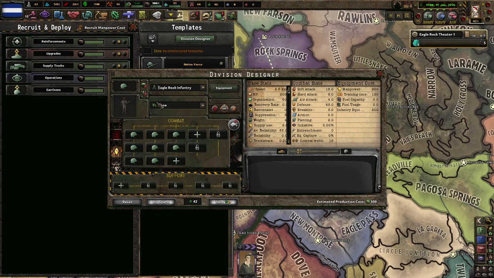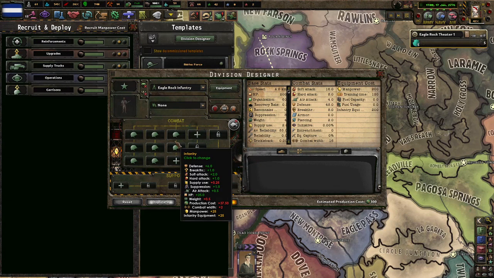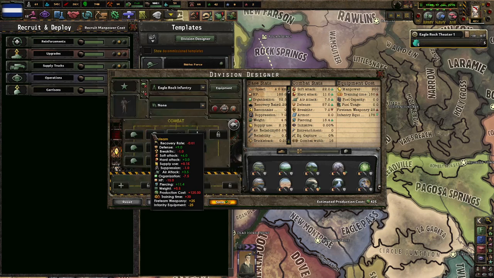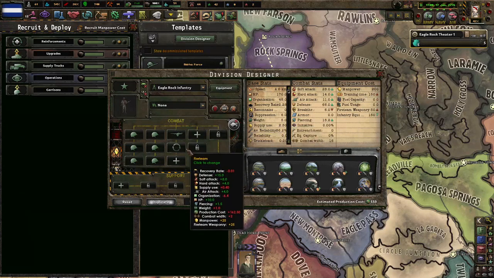We'll have them as Eagle Rock Infantry, but we'll change the icon, because obviously we want to make them special. To be fair, these will be kind of the bog standard dudes. So these guys we're going to change up a bit. We're going to turn them into fire teams, and have them have the same amount of stuff.